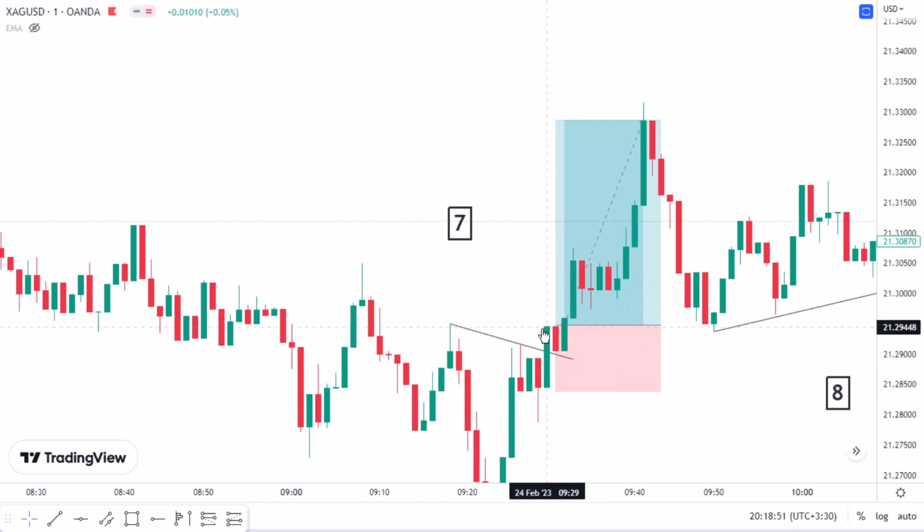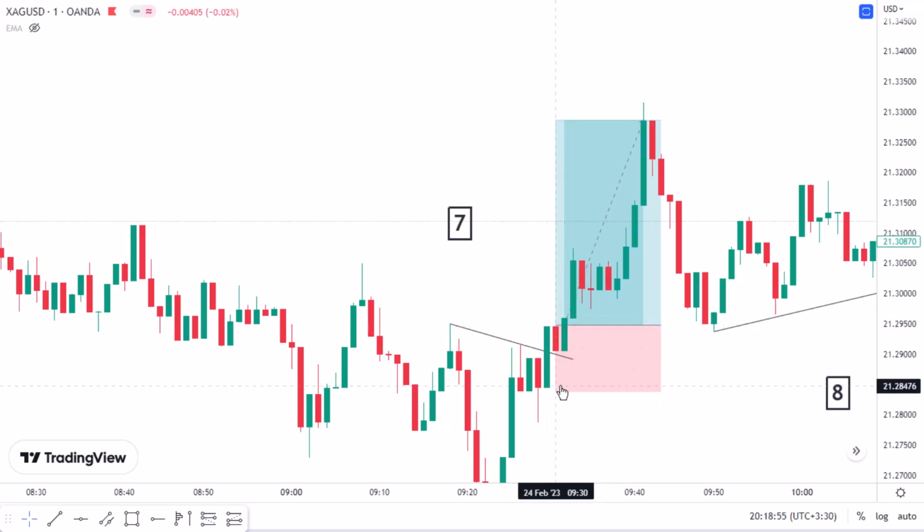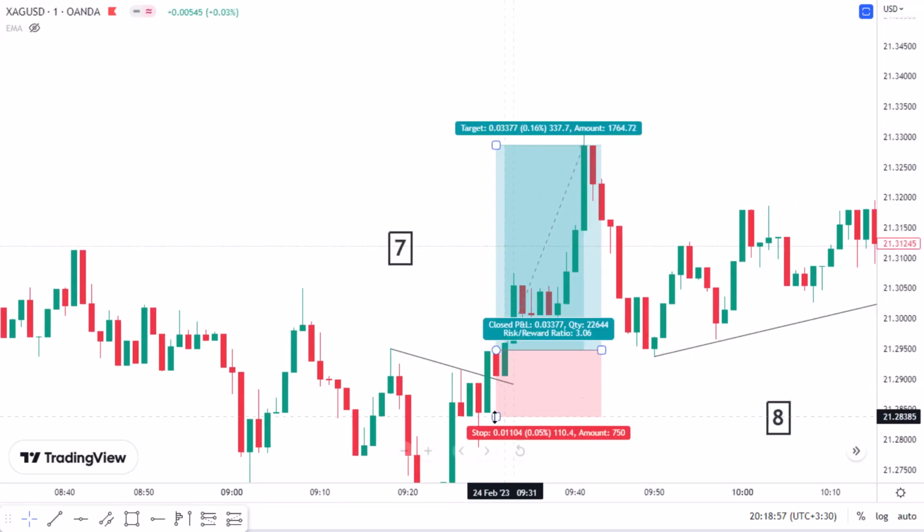On the trade 7 we have a trend line here with 2 touches. On the third time it breaks it here with this candle, we enter the buy position here, put our stop loss somewhere safe or below that, and look for RR2, which gives us RR3. You can see that.